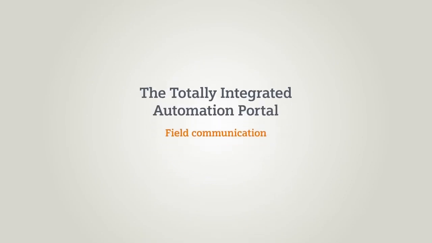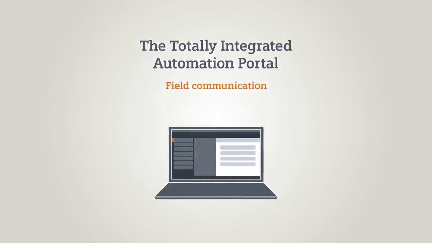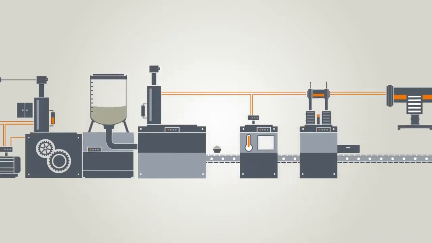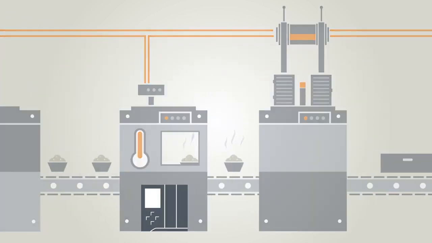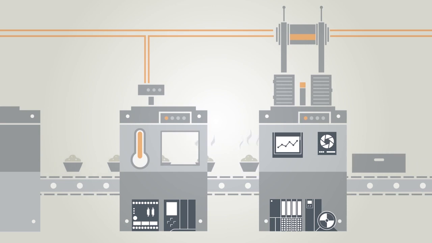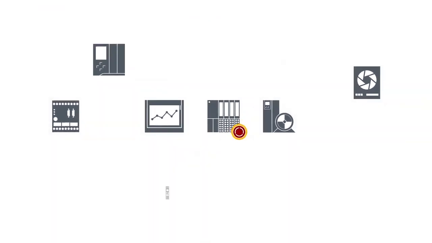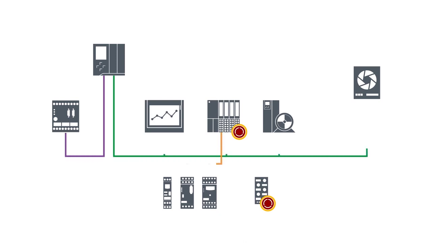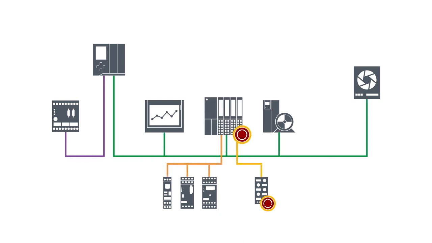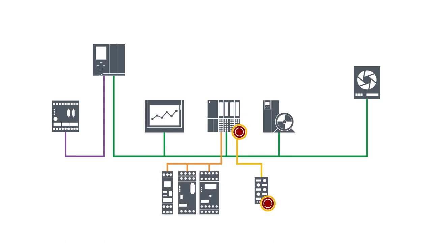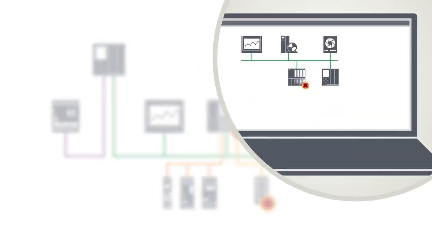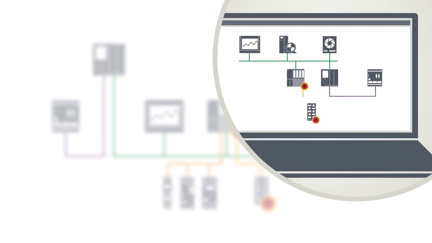This chapter explains how field communication works with the TIA portal. Field communication is most commonly the communication between controllers and peripheral devices within a machine or system. These peripherals are communication-enabled devices such as distributed I/O systems, drives, HMI panels, and other field devices without control tasks. In the TIA portal, the communication of the CPU with its peripherals is represented and configured in a tree structure.